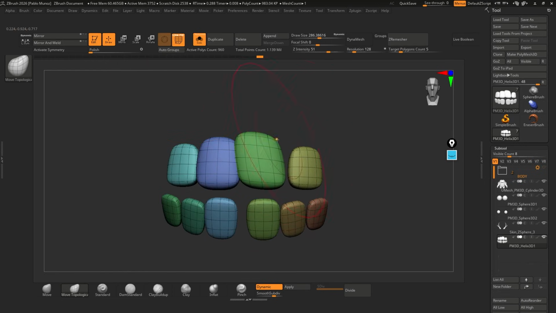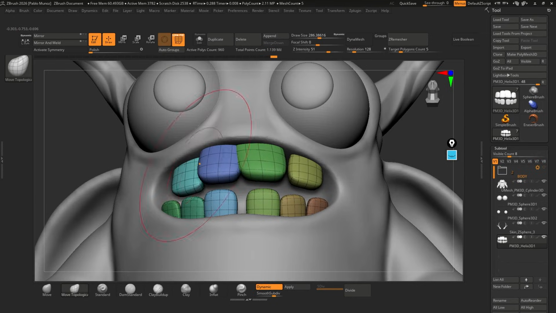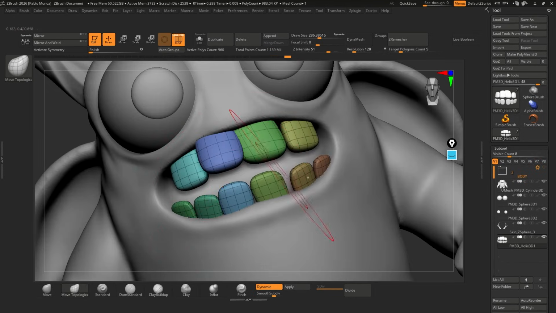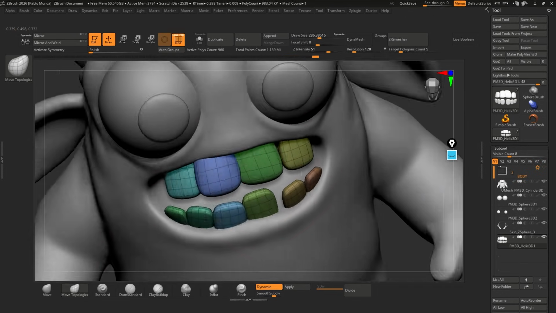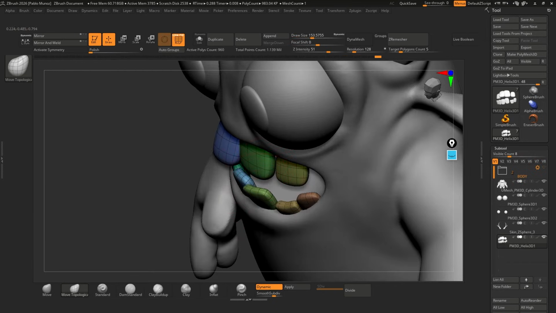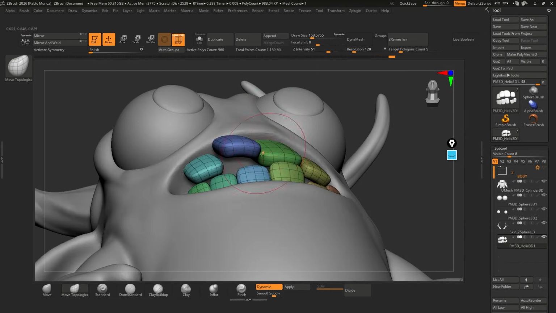So you'll see, if I turn this on, I want to bring in the rest of the character so I can play around with this, maybe stick this around. And because I'm not using symmetry in this case, it just becomes a lot of fun to create a bit of asymmetry. Maybe this guy has a tooth that is a bit chipped. There we go. But all I'm doing really is manipulating these tiny bits of these fewer points that we have in the teeth, right? Because it is a dynamic resolution.